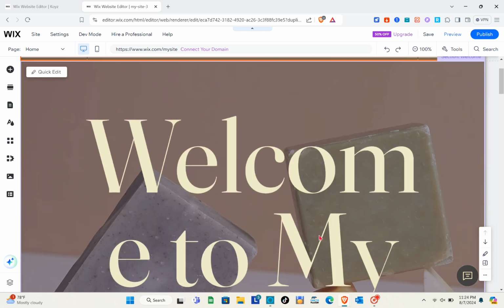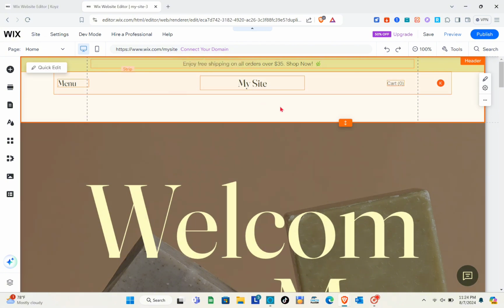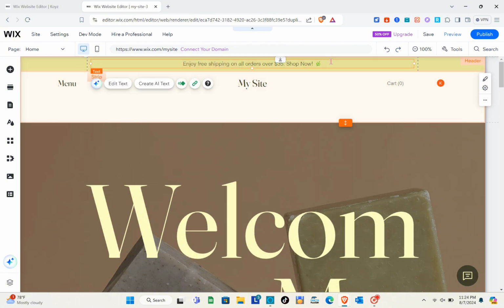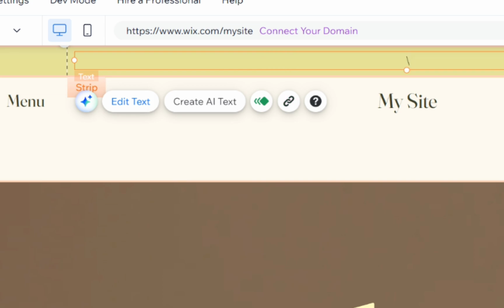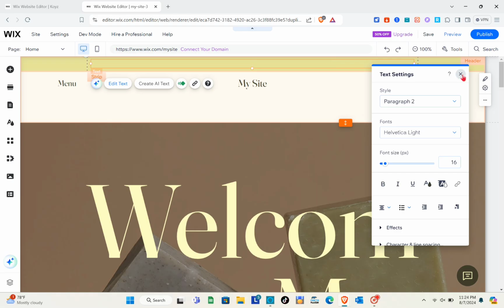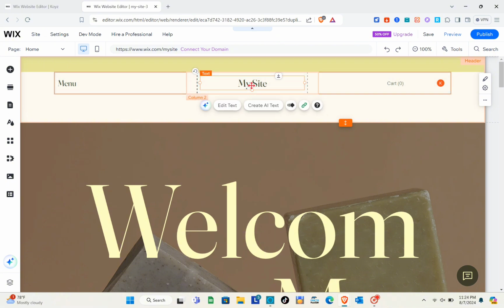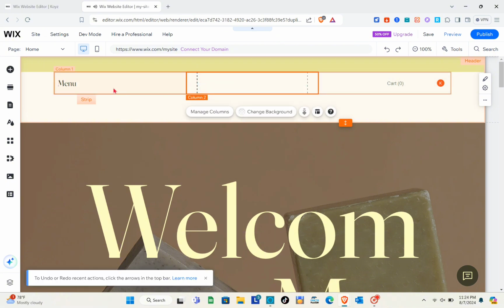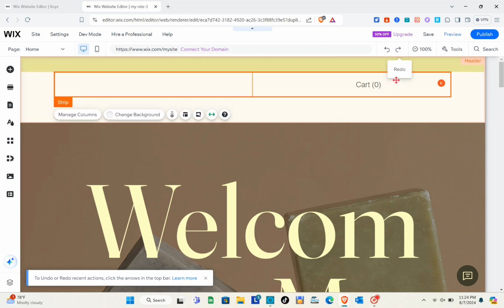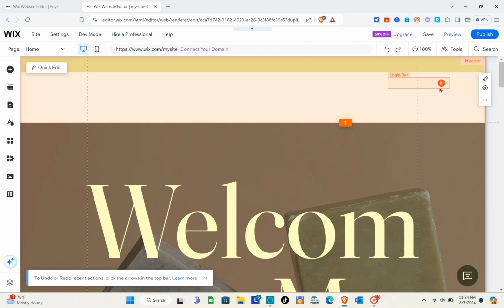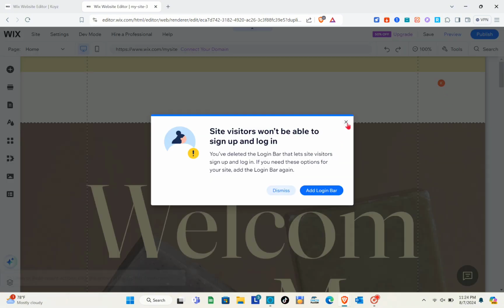If you're using a free template, or you want to add your own header, just go to the add element section. Let me remove these unnecessary things for this section. Okay, I don't need this one. If you don't want to include some of the elements of the free template that you are going to use, you just have to click on that element and then click on delete or the bin icon. Okay, let me close this one.